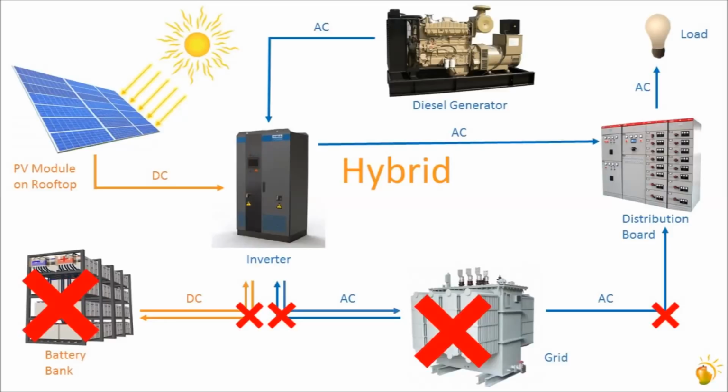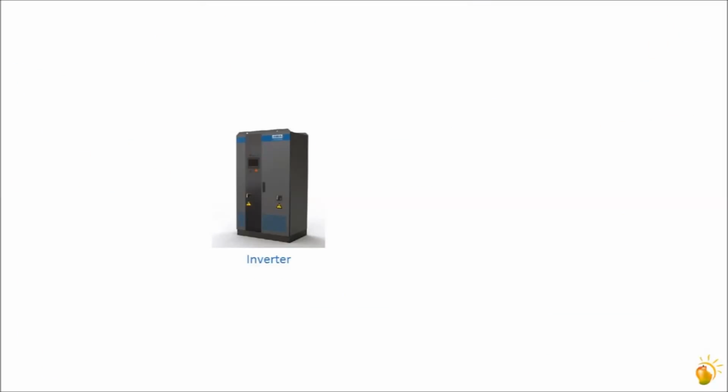Now that we are aware of this, how do we ensure that we get the right kind of solar plant that we need? Luckily, the answer isn't very complex. No matter what kind of solar plant you need, the solar panels are the same. It is the inverter that is different. The inverter is the brains of the solar plant, and how the plant functions is governed by the inverter.